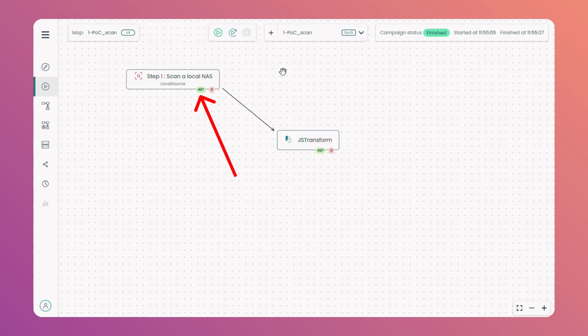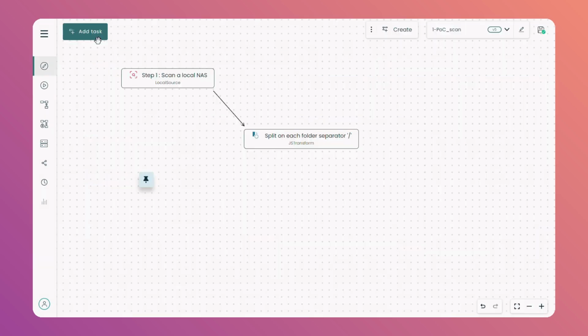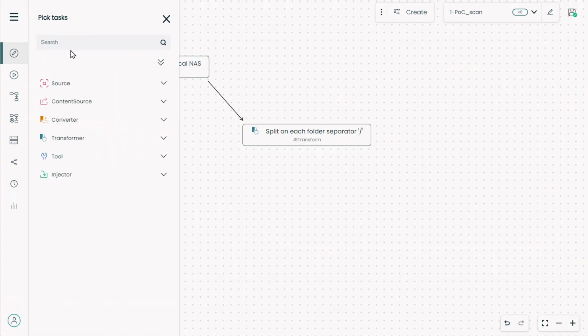All of our identified documents passed through successfully in this splitting task as well. And the result we should see is a new data with the name we gave, whose value is a list of the folders. Good. So now next step, let's split once more each item to have the new data and its associated value. For this, we will use a third task from the catalog that allows writing JavaScript actions in it.